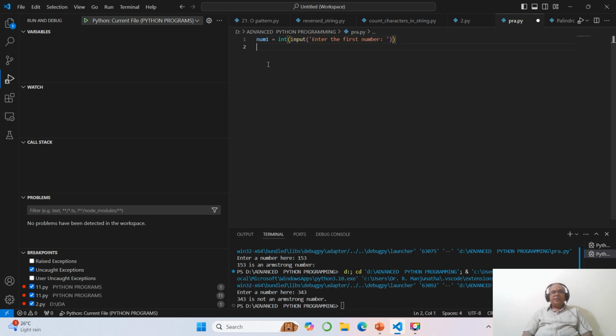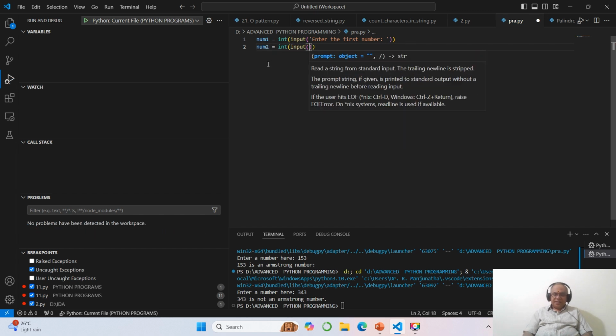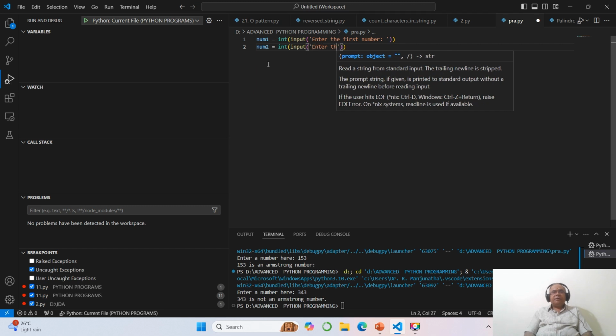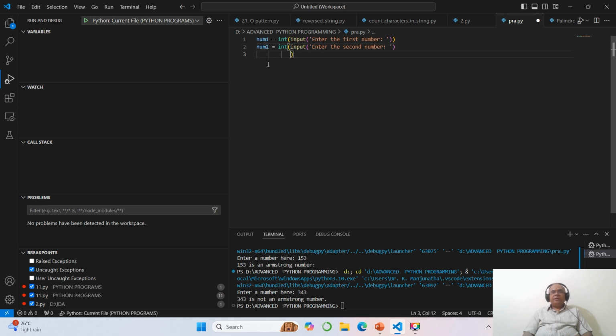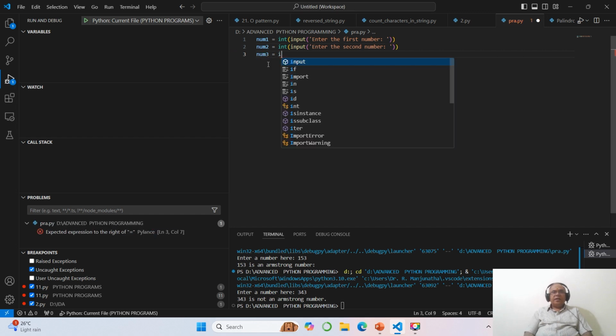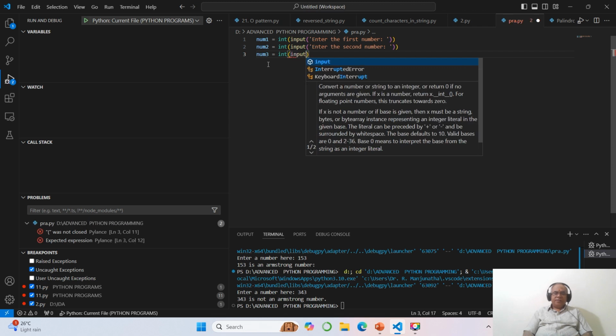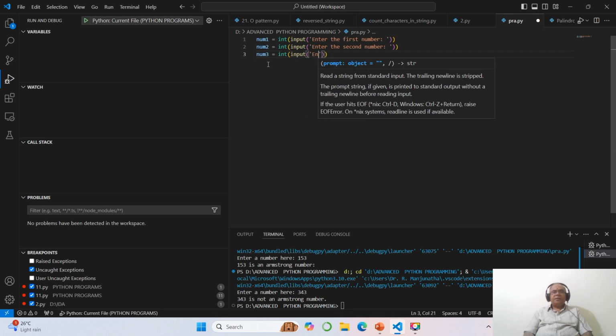Then num2 equals int(input("Enter the second number")). Then num3 equals int(input("Enter the third number")).